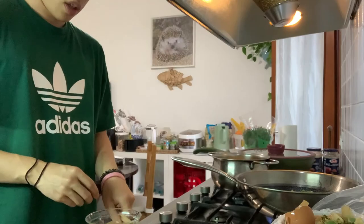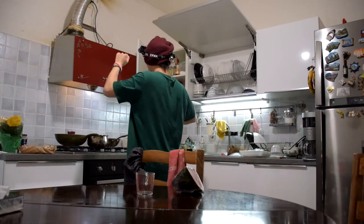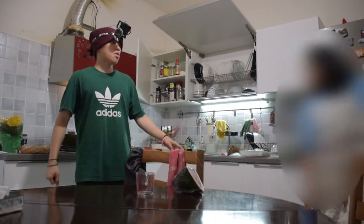Now what I like to do is to break a chopstick. Boom, boom, boom. Everybody's a chopstick. And that's why I'm a chopstick too.